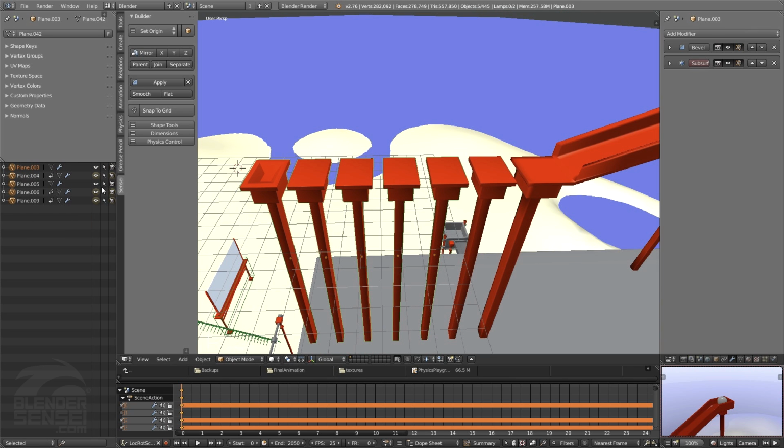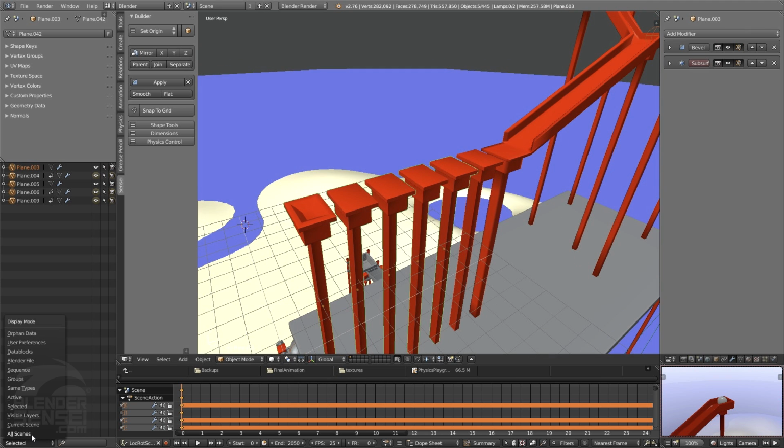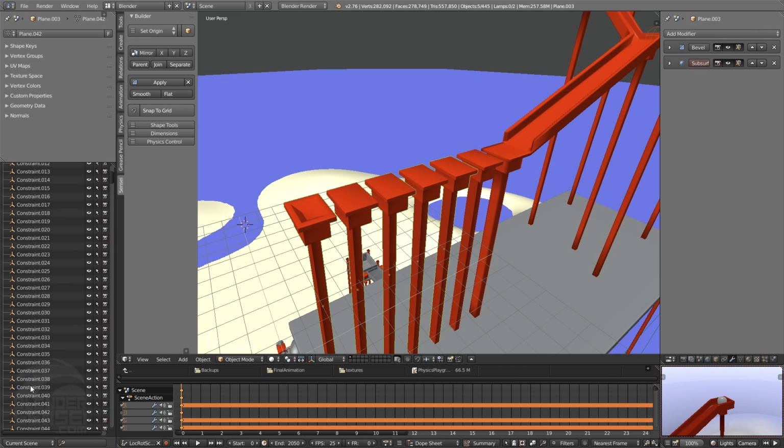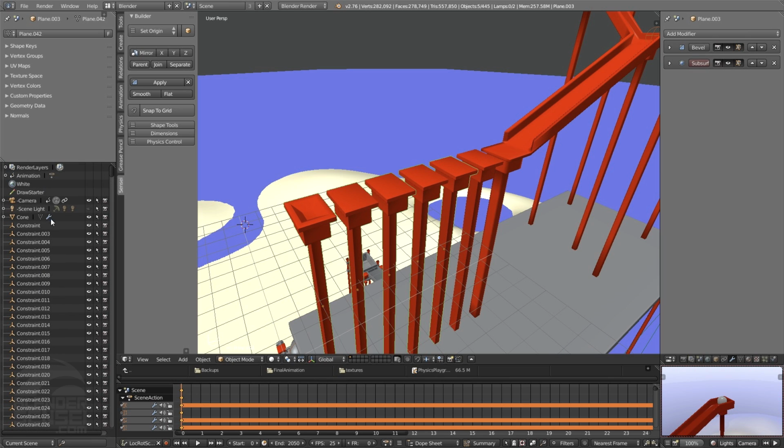If you need to do different kinds of stuff to that, we could change this to what it is in default Blender, which is current scene. So this is basically everything in your scene. I typically find this to be a little more than I need. That's why we usually keep this on visible layers, but you have access to more advanced information about your environment and stuff like that too.